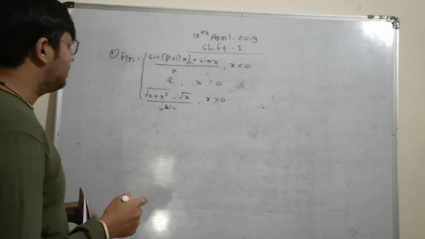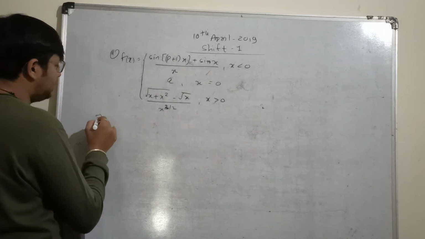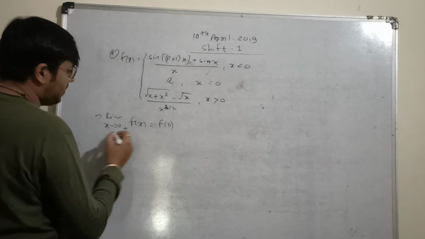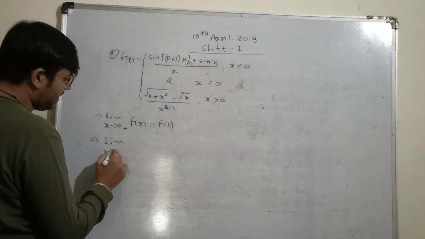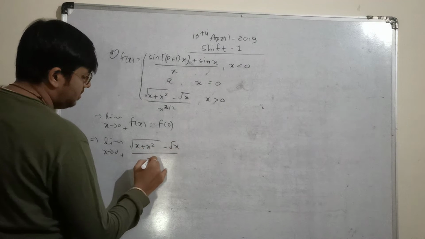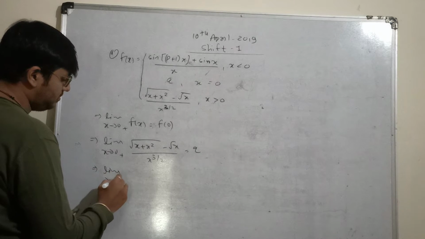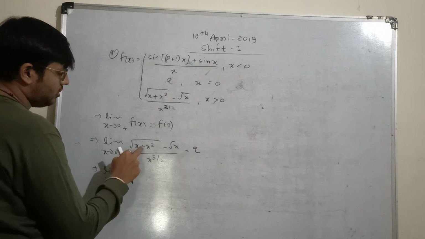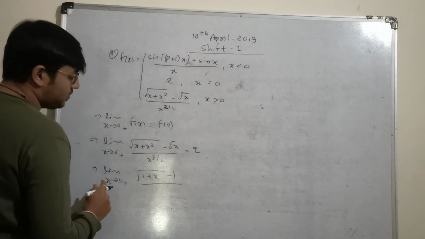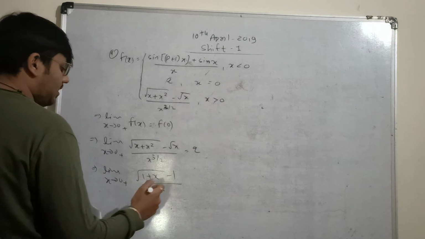Very fundamental theory we are going to use. That if a function is continuous at x equals 0, then we can say that limit x tends to 0 plus f(x) equals f of 0. So limit x tends to 0 plus f(x), if I first take the right side limit, which is equal to q. So limit x tends to 0 plus, first of all let's take x common, so it will be root x and root x cancel, so I'll get root of 1 plus x minus 1 by, if I take root x common, I'll get x over here, equals q.